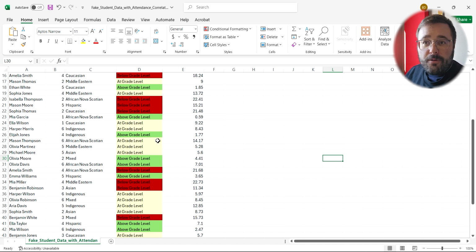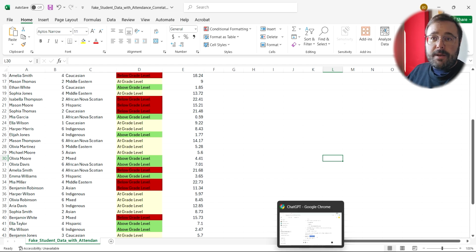You can do it for number ranges. So if you're doing reading levels 1 to 5, you can say between 2 and 3, make it this color. All of this I figured out just by asking ChatGPT, and it walked me through step by step. If I got stuck, I just said, hey, can you clarify? And it figures it out. It can give you any formulas you need. You can say exactly what you want to happen, and it will write out all the formulas for you to copy and paste.